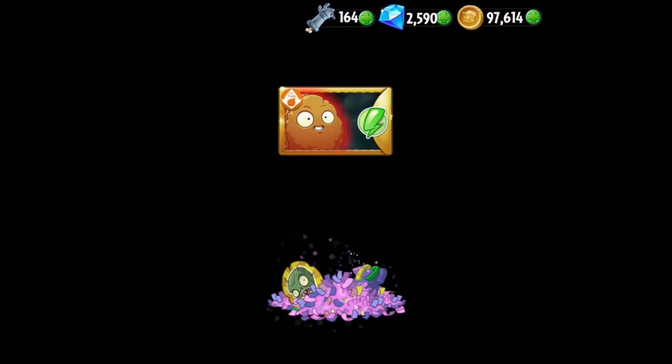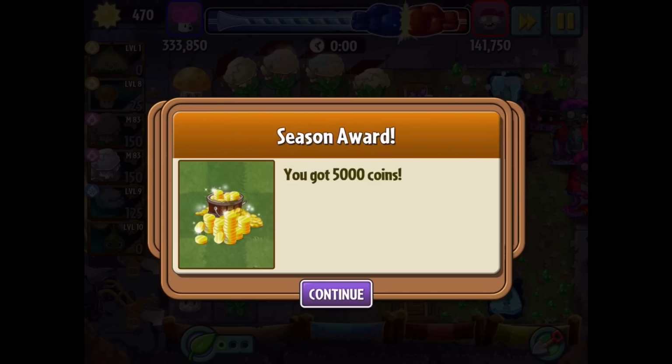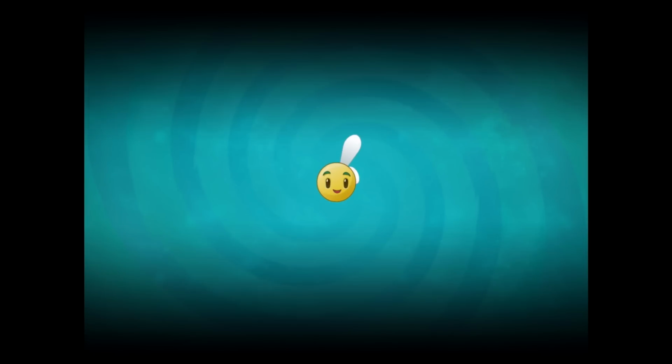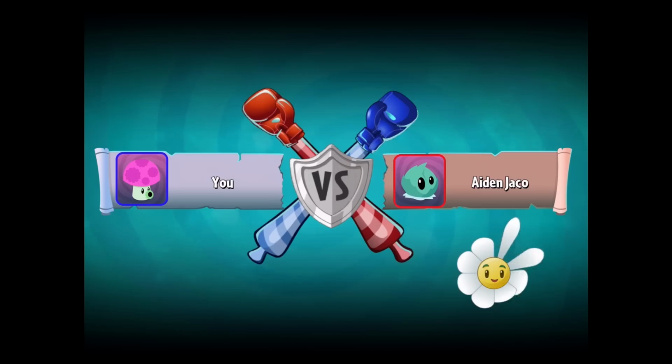Hot date, baby. Explodonut. And we got 5,000 coins. Boom. All right, cool. So, Bronze League bundle. No thanks, but they're selling electricity right now. It makes me wonder, is electricity a viable strategy? 333K is the score that we got to beat today. That kind of rhymes. So let's see.